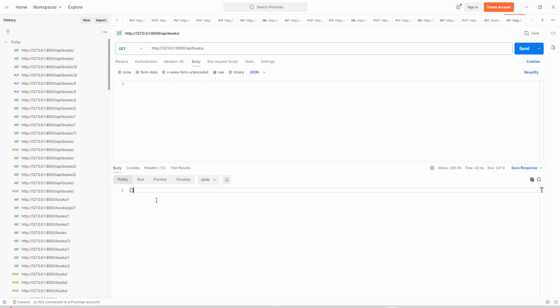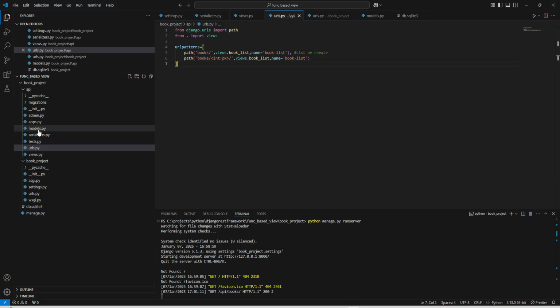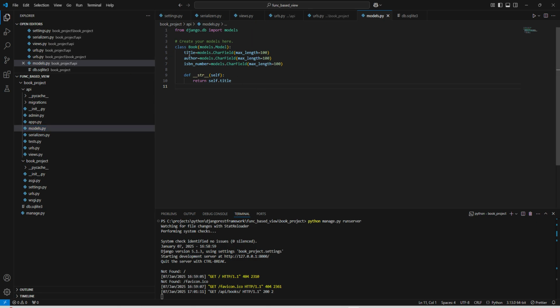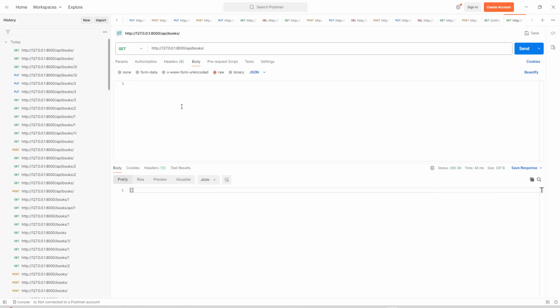Right now it is giving a blank array because we have not added any data. So let us add one entry using our post method. Now title, author, and ISBN number, we can copy these things so that we can populate. First we need to choose the post method because we are going to create one new record. Now here we can say it's a title. We can use, like, You Can Win, it's a book.